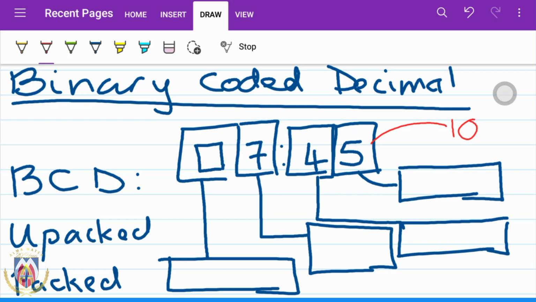It will not work out because our time would end up looking like maybe 0, 7, 4, 10, and there is no time that looks like that. So each register or each position should have a single digit. Each register is carrying a single digit. That is the binary coded decimal format.